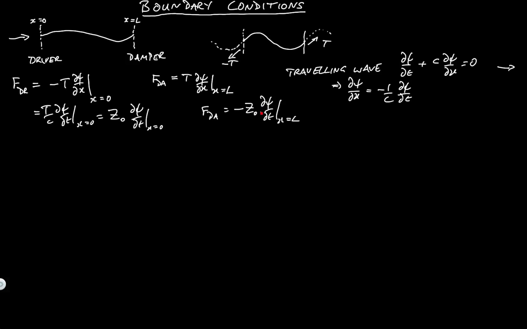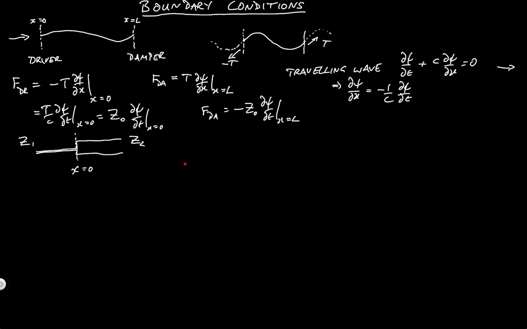Let's just think a little bit about what happens when we have two strings that join. So I'm going to draw a thin string. If you want to, you can think of this as a piece of cotton, and I'm going to draw a fat string. So we've got Z1 on the left and we've got Z2 on the right, and of course these should actually be curved because we're going to have a wave travelling down them. These will meet at x equals 0.